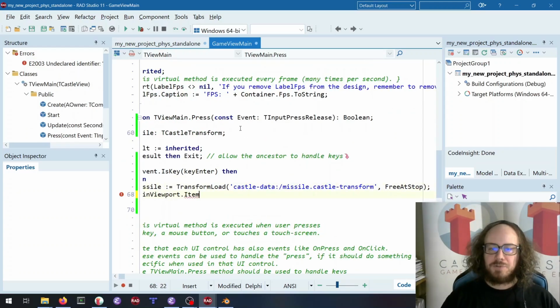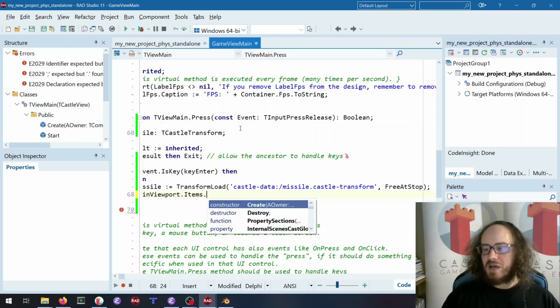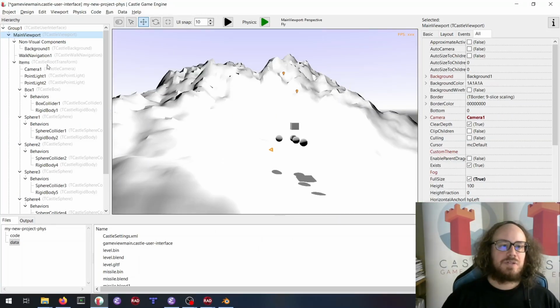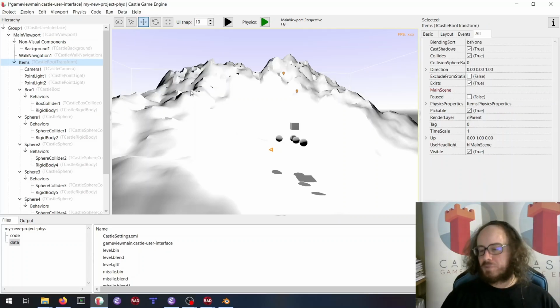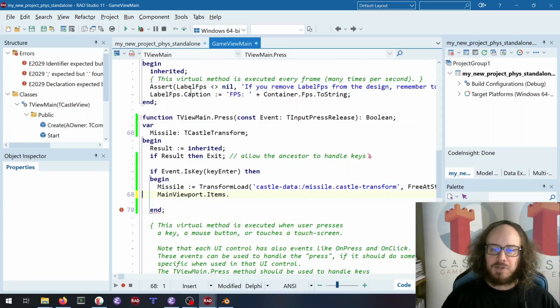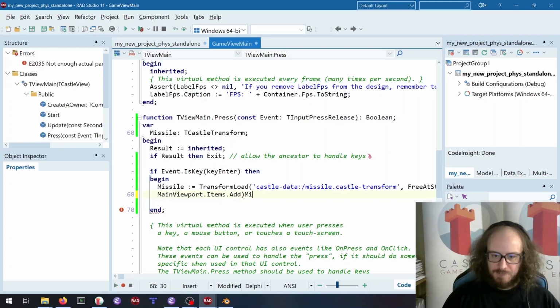So the main viewport has items, and this items is what you see here in the Castle Game Engine editor. The items is what is visible in the viewport. Okay, cool. So to the items, let's add our missile.